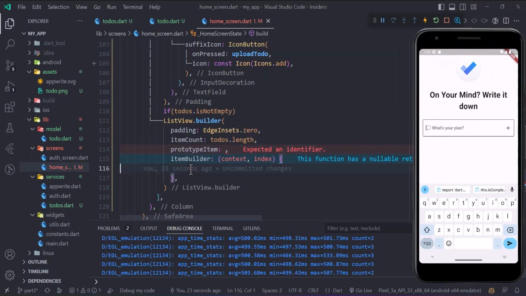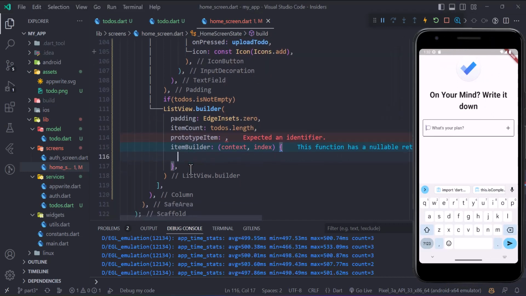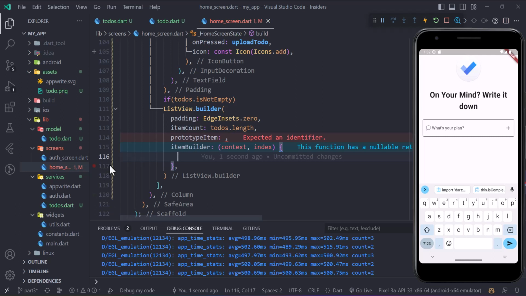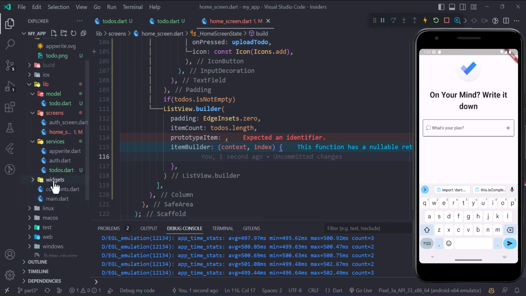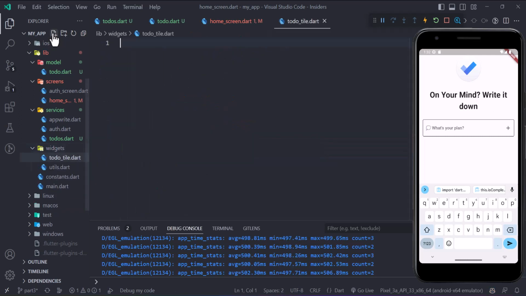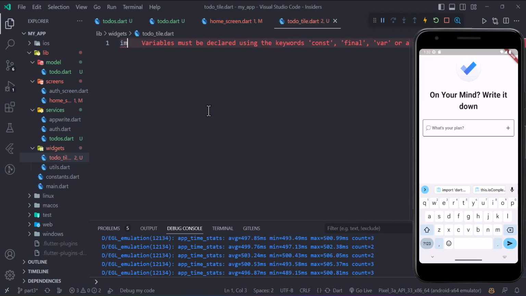Now, to create a list view, I would be using my custom list view, or you can say list type. So inside my widgets folder, I would be creating a file as todo tile dot dart, and let's just quickly create this.